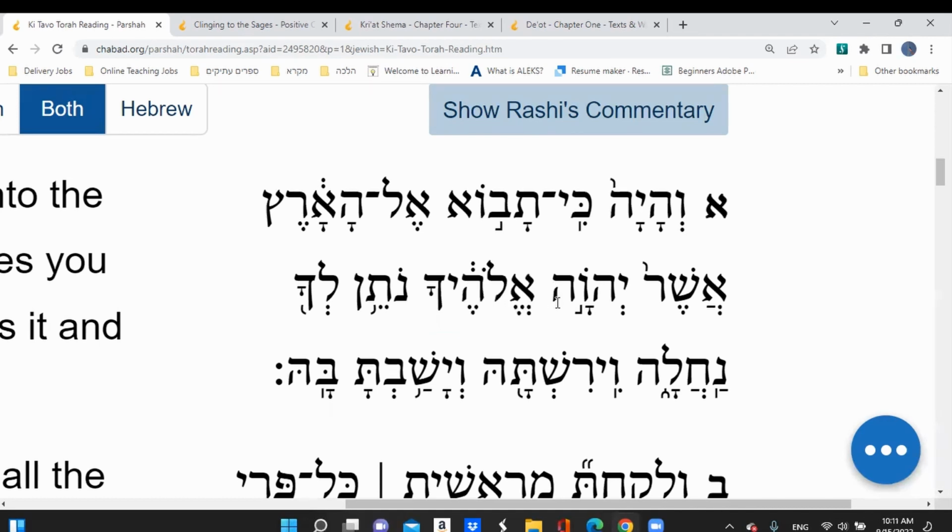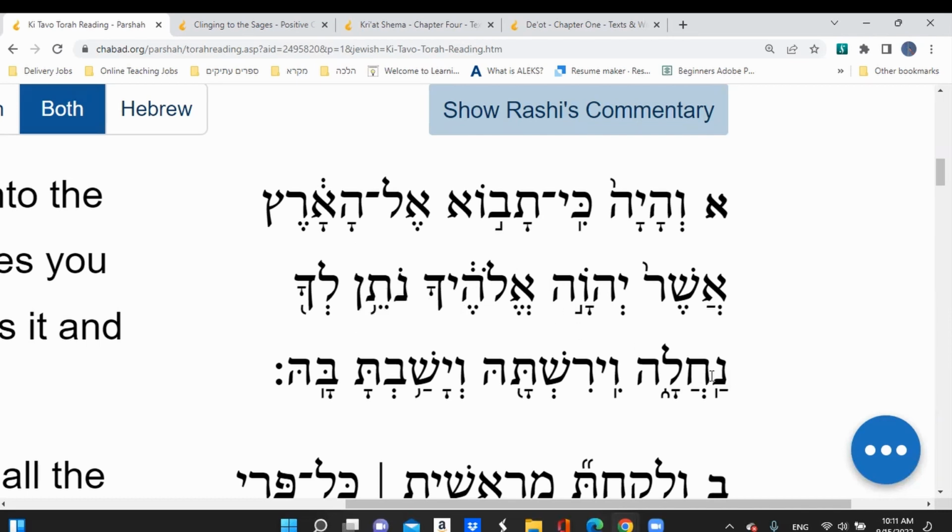Elohecha. All right, let's say it a little bit more quickly. Elohecha. Good, you did it correctly. Now, how do you know? How did you know you should emphasize this part of the word? Good, good. This little cantillation symbol, what we call in Hebrew the ta'am, told you that this part of the word is what should stand out. We should hear it the clearest. Elohecha. Now here, is it noten or noten? Noten. Beautiful. Okay, kol hakavod.